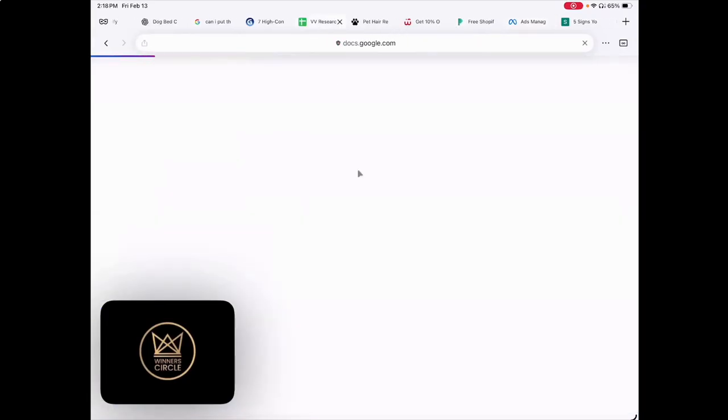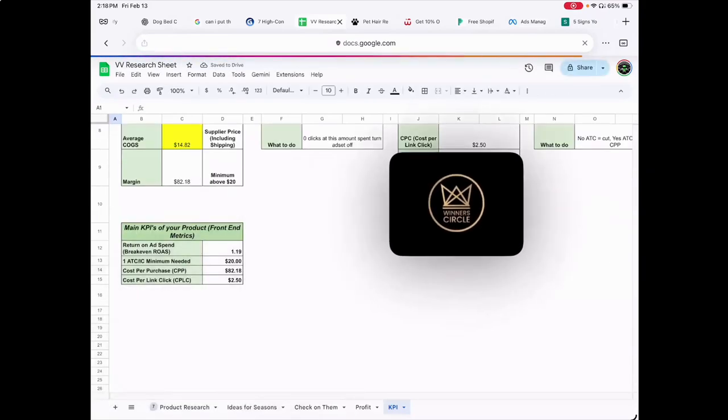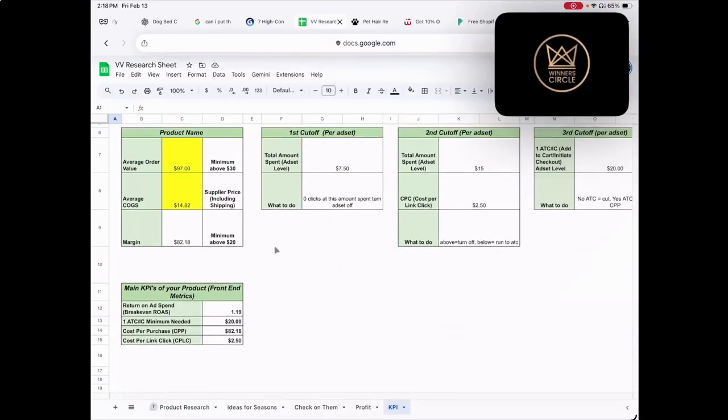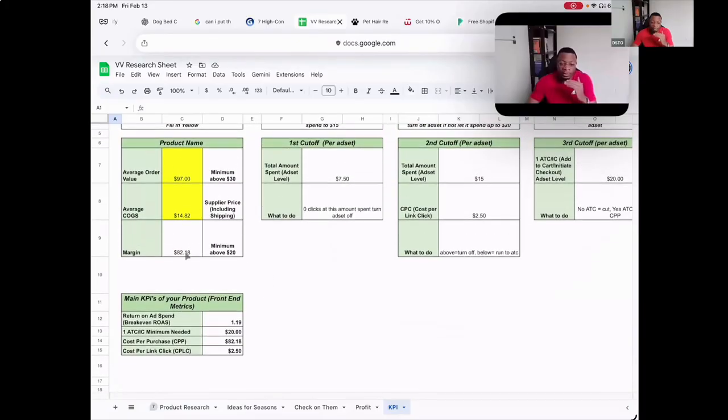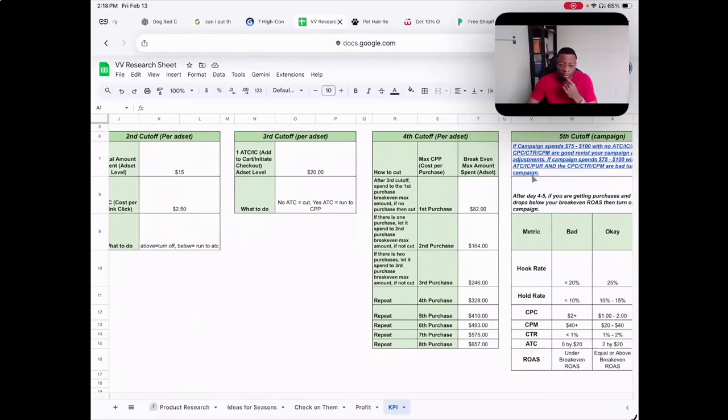Let me try to get clarity on this real quick. So you're saying when you look at this, your cost per purchase should be $82, right? Yeah, but that's break even, so I would do it lower. I want it lower than that. Where on this sheet is the 82?